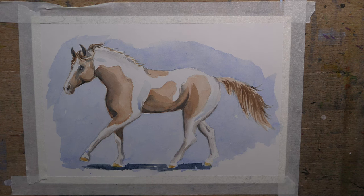I'm happy with that. Wet my brush, just drag that down a bit in a few spots just to keep it interesting. Why not? Take it out the back a fraction. There we go. All right, he's looking pretty cool.